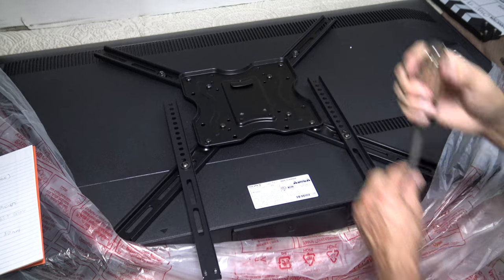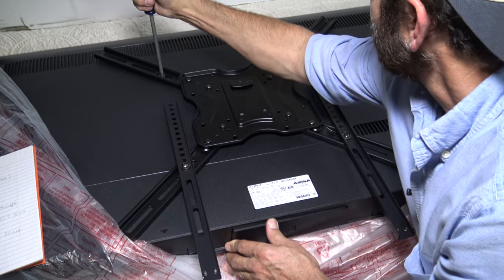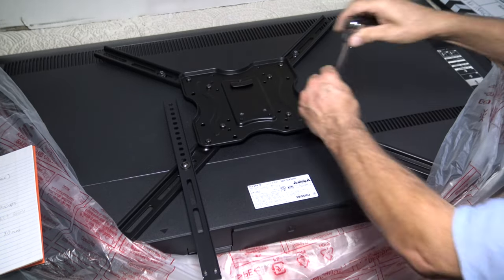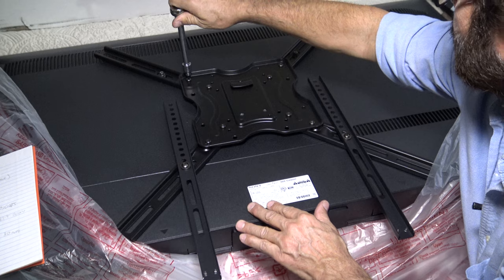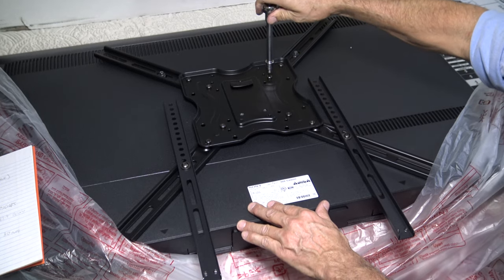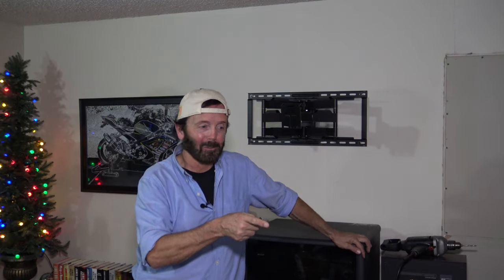What you're going to want to do right now is go ahead and double check all your screws, make sure they're all nice and tight. Okay, I'm going to go ahead and hang it up by myself. And I hope I don't drop it.